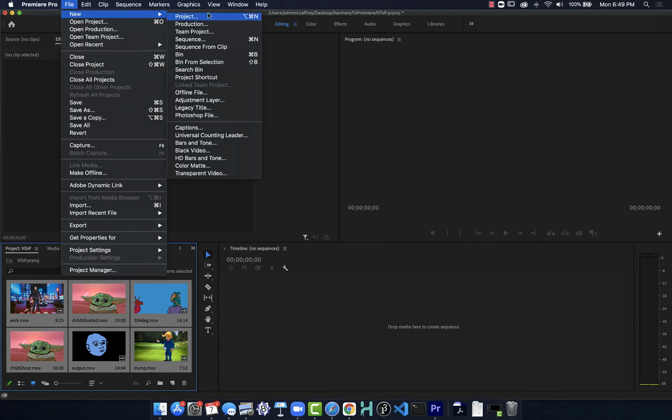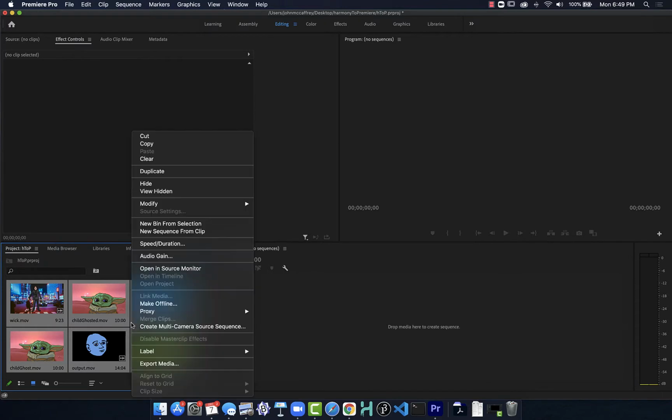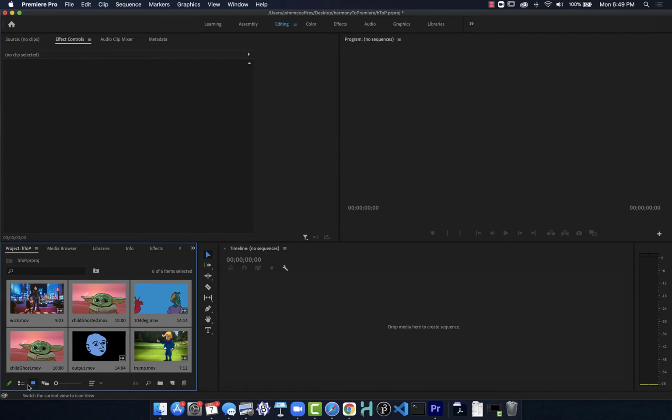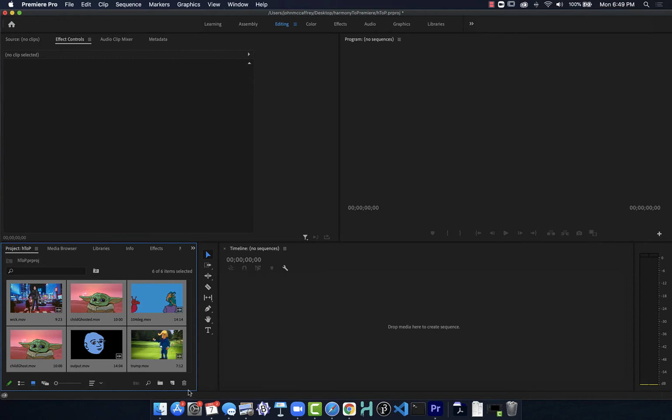The next thing is under File, I can choose New and Sequence. It's also Command-N, and I can right-click, go over here, and choose New Sequence from Clip, because I clicked on a clip. If I had a bigger window, so I had empty space to click, I could right-click and choose it off the list there as well. And I can look here, and it says New Item, and I can click, and I can see there's sequence. So like every other Adobe program, there's multiple ways to get to the same destination.